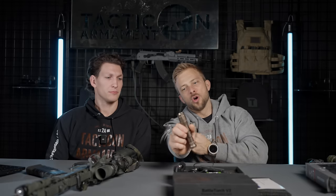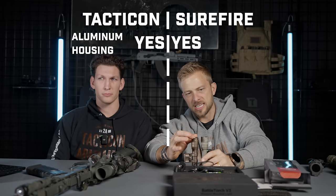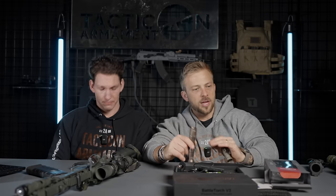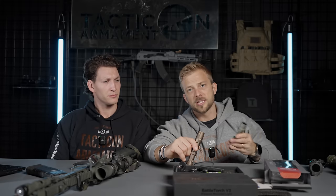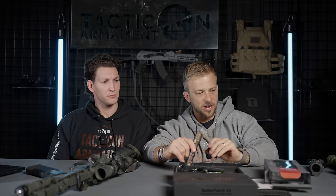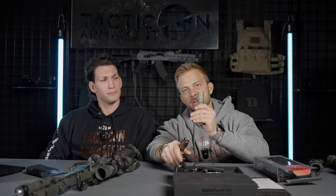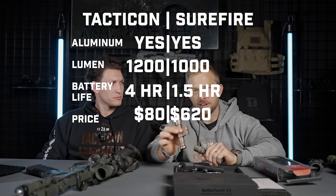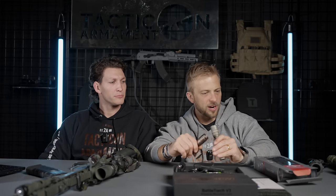Let's get into the details of the Surefire Scout Light Pro. Very similar housings, obviously. You can only design a light so differently — it's tubular with a light at the end. Surefire most definitely led the way when it came to quality lights. But we're following suit and offering something to the public that gives you essentially the same light at a much better value. The Surefire: about 1,000 lumens and 1.5 hours of battery life per the specs on the packaging. Ours: 1,200 lumens, two hours of battery life at full lumens, degrading to about four hours until completely dead.